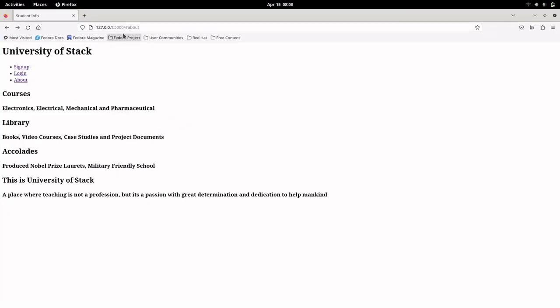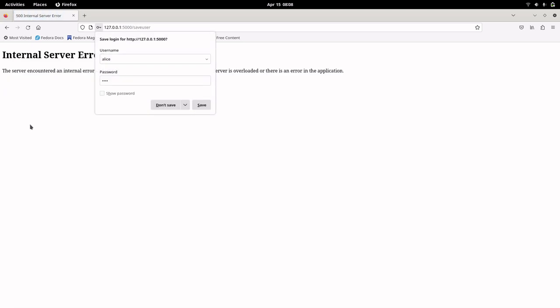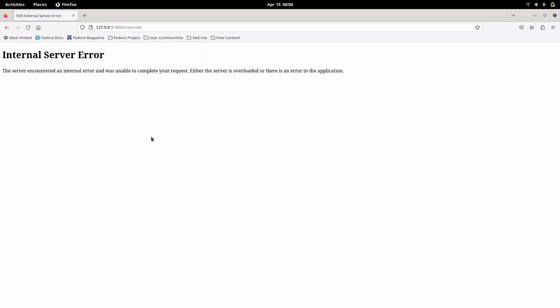Let me go to the landing page, and here let us try to sign up now. Let's say I am signing up with Alice user, password is dev1, sign up, don't save.